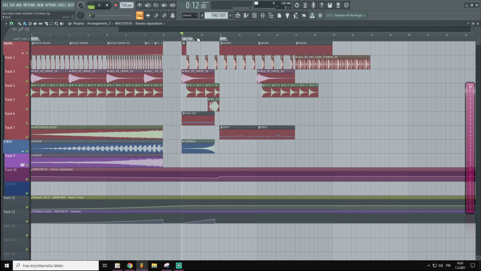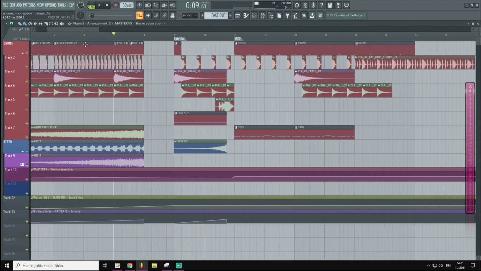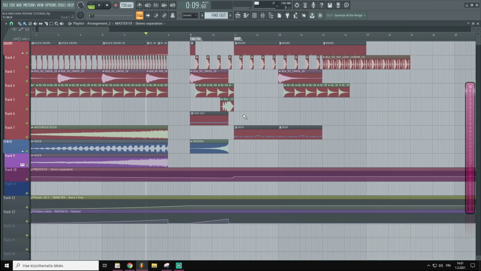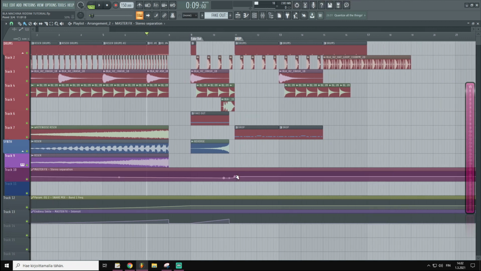So listen to this effect. Now you should be hearing how the stereo effect is widening throughout the fake out and then coming down at this drop section. And actually we could maybe try to increase that just very slightly by bringing this stereo separation knob to the mono side on the drop.